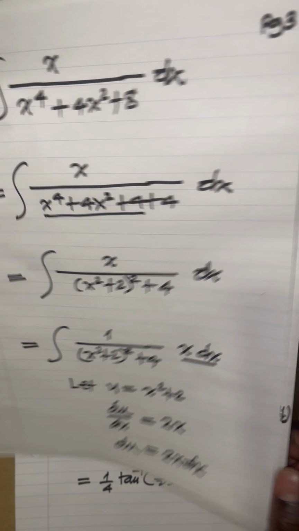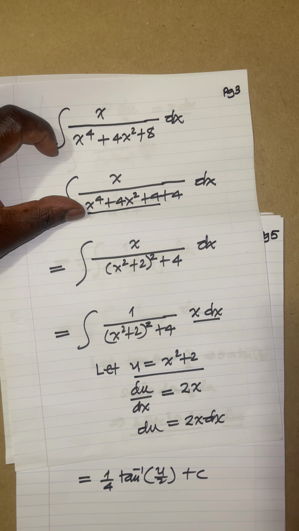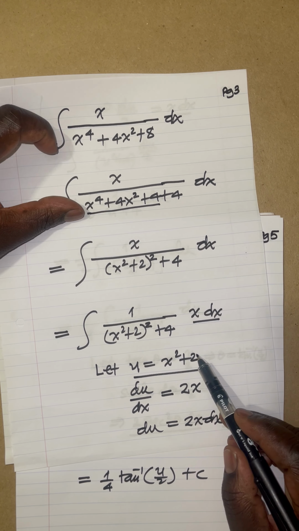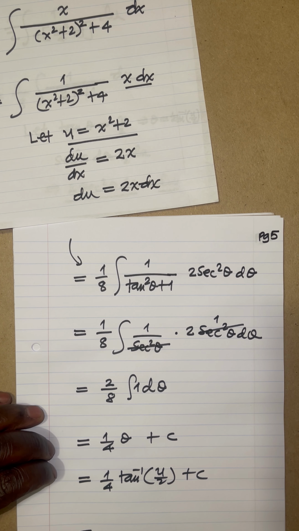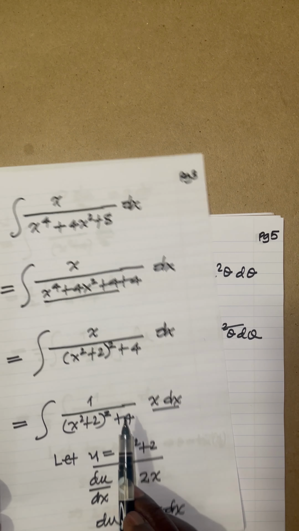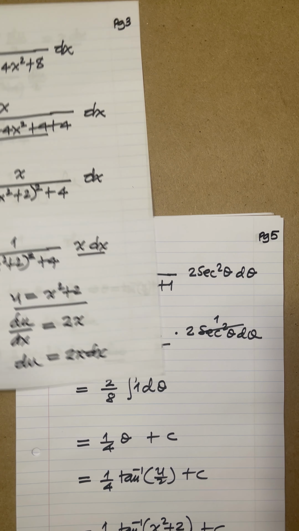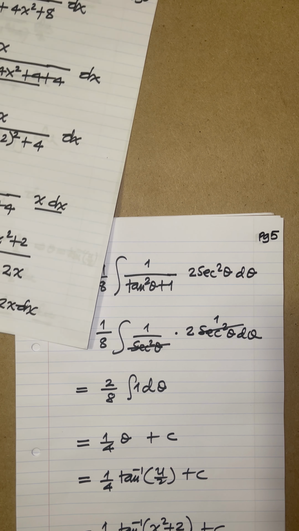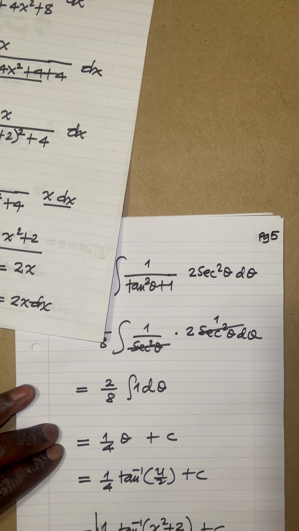Now, what is the relationship between u and x? You can see it from here. Where I see u, I'm going to have to put x squared plus 2. So this changes then to 1/4 as our final solution, tan inverse of x squared plus 2 all over 2, plus c. Remember, u has to be replaced by x squared plus 2, and we have 1/4 outside. So this is our final solution to integral number 2.